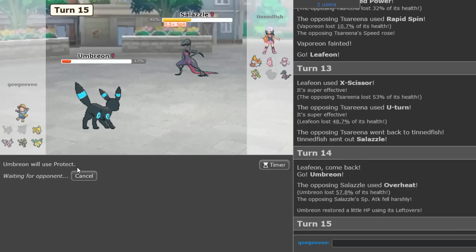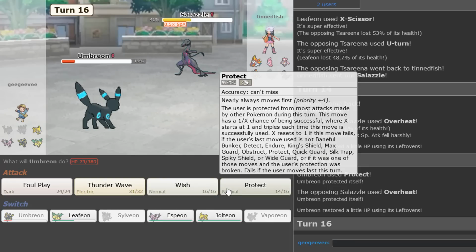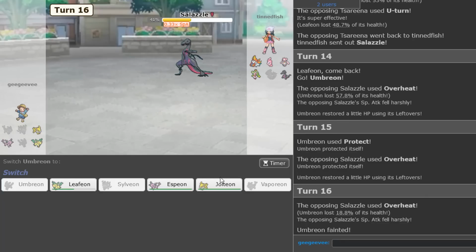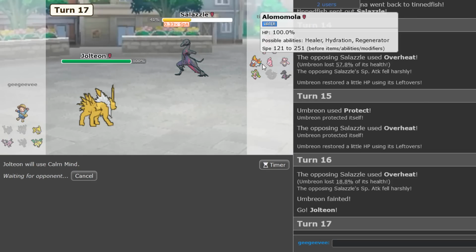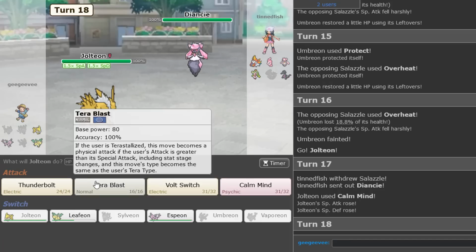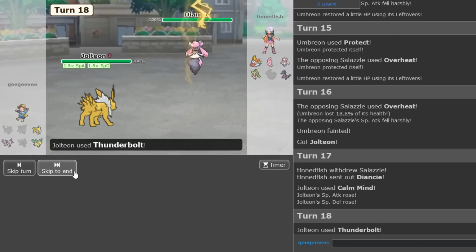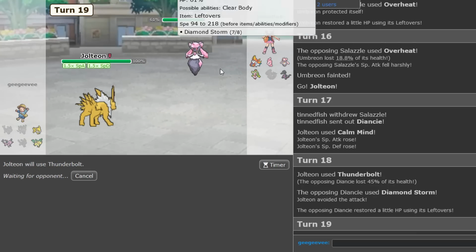I'm gonna Protect here. And then, okay, knocks me out, that's fine. We get to go into Jolteon, Calm Mind up. As they go Dancy, let's Thunderbolt here. Solid damage, I like it. Let's get some more. This could be very good. This could easily be very good.